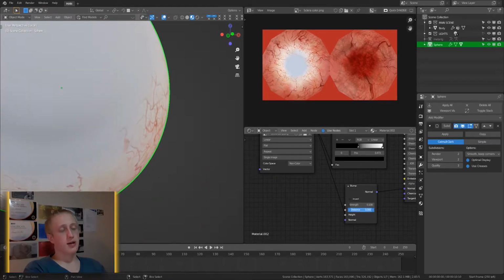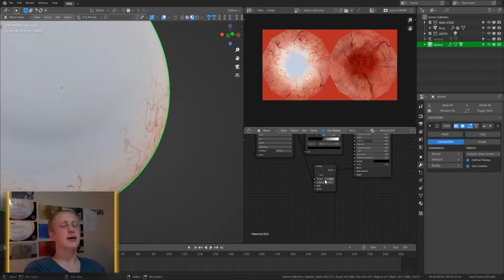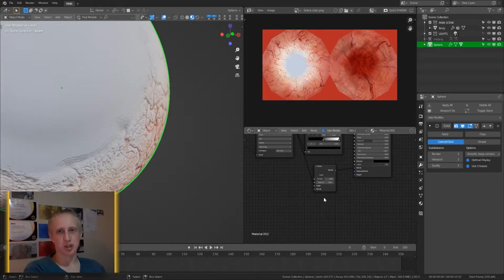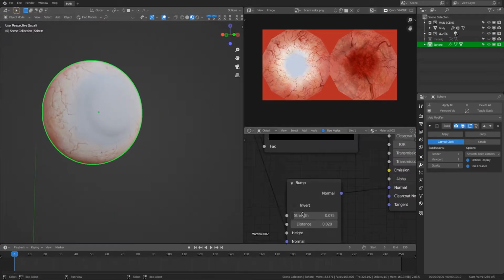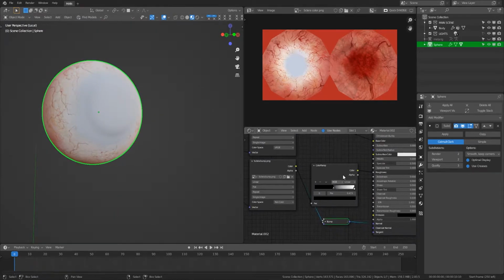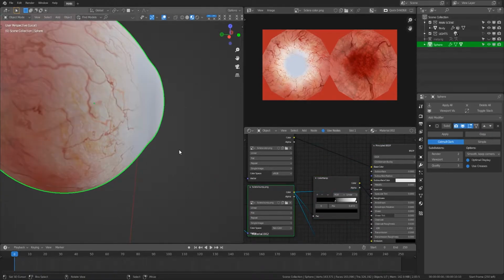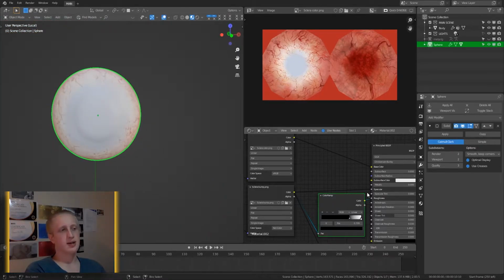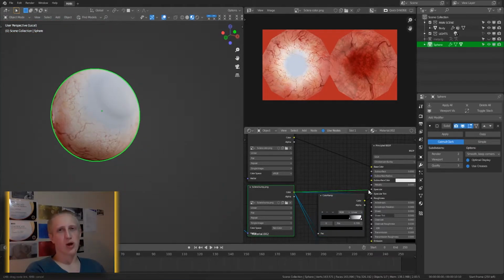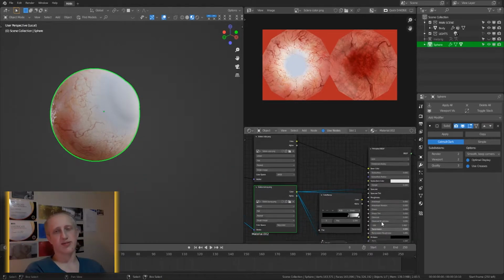So if you don't want to use the other video's method, you can use the principled BSDF method that I'm showing here. You can see I'm just using color ramps to control the blacks and the whites, meaning how reflective or how rough it is. So it just gives you more control over the colors, or the reflectiveness in this case.